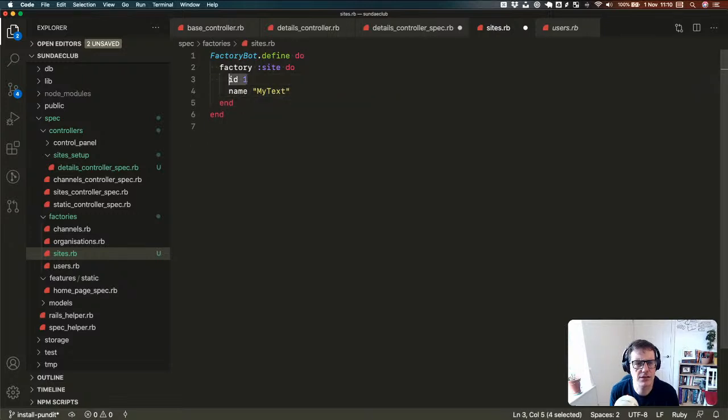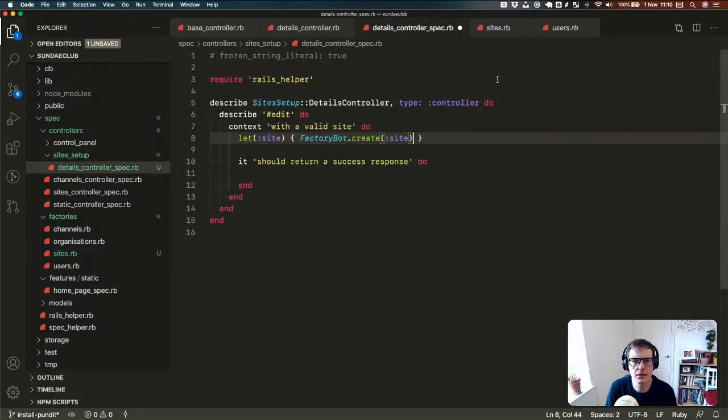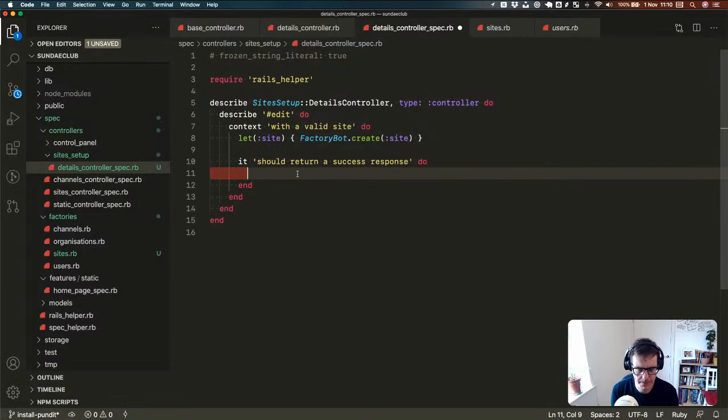So the whole point of the factory is to flex the actual DB, because otherwise we could just stub that stuff out. Okay, let's see if this works. And then we're gonna, what did I say we're gonna do? The edit view. Okay.